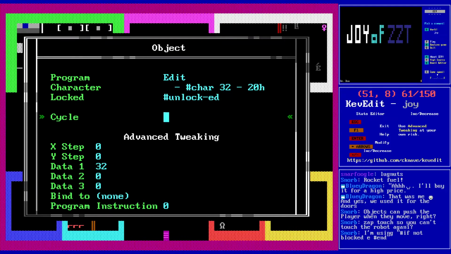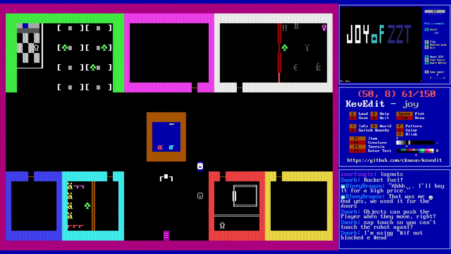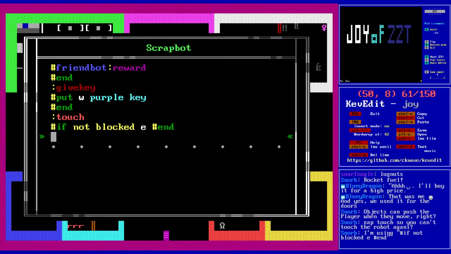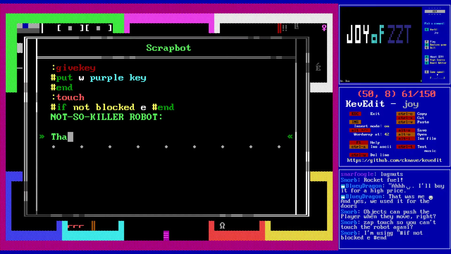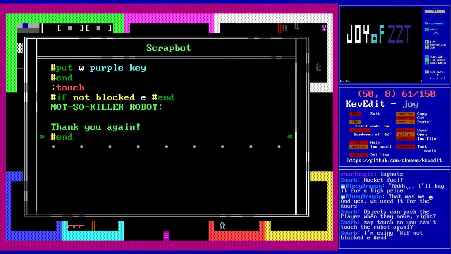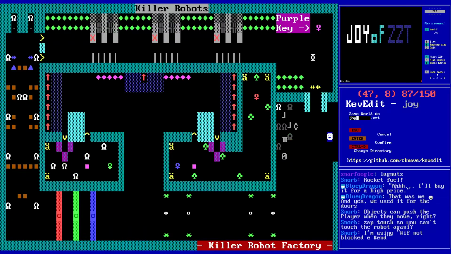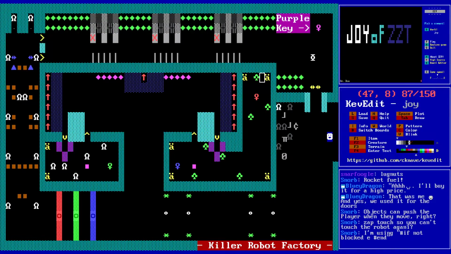He'll run a little faster than I necessarily like, but it'll be smoother that way. So if they're not blocked to the east, that means our animation is running. Otherwise, so killer robot. I think this big old mess should all work. Let's take it from the top.